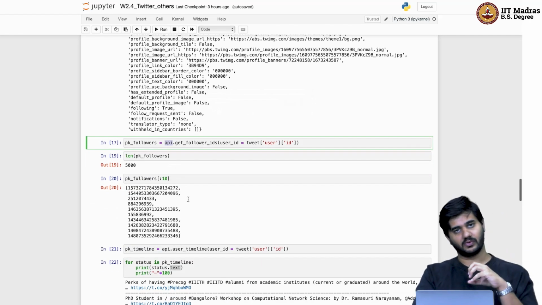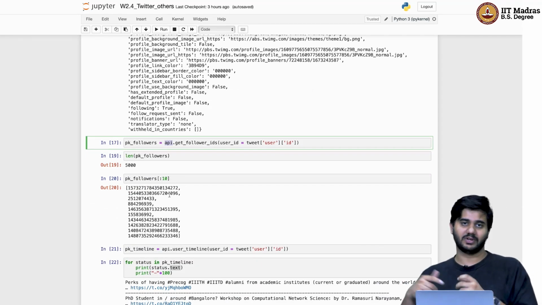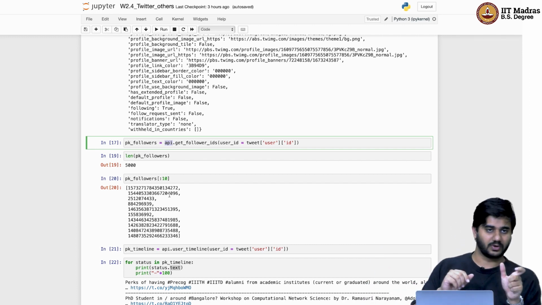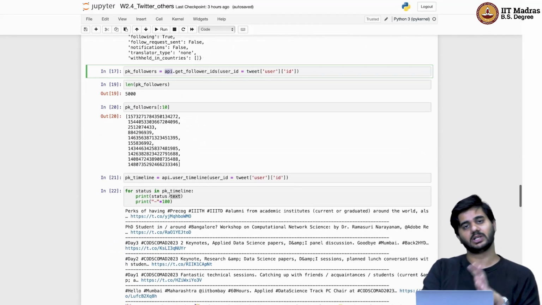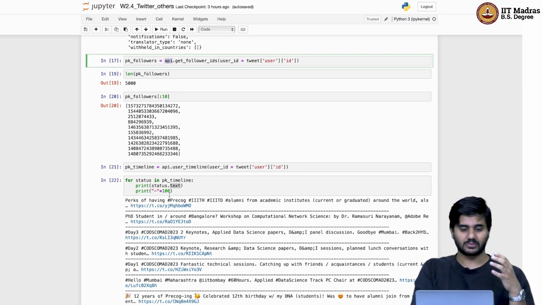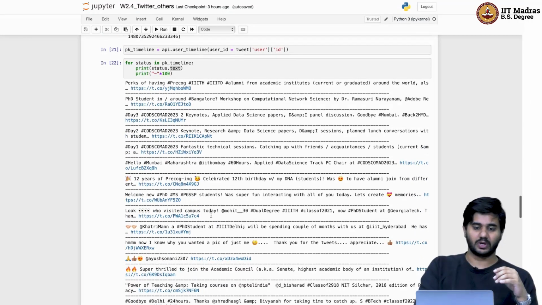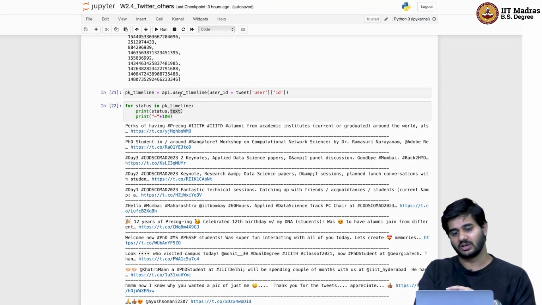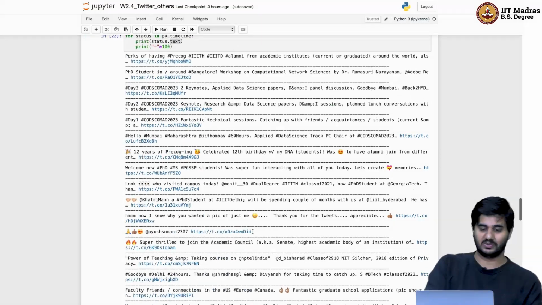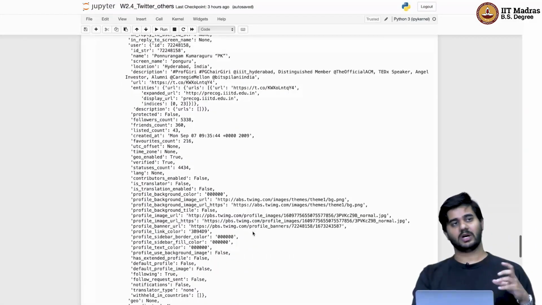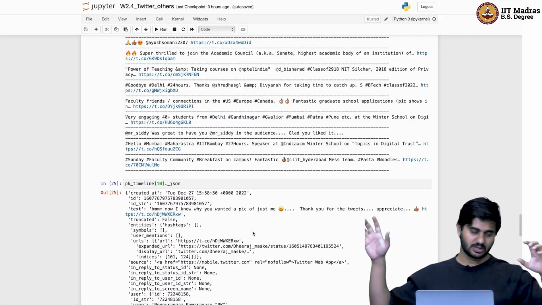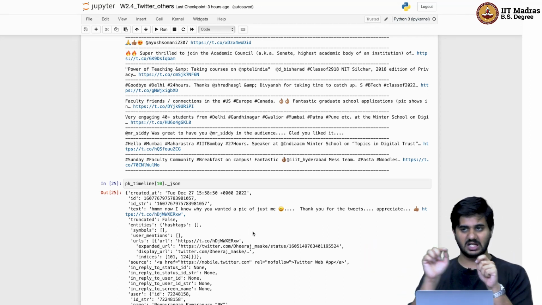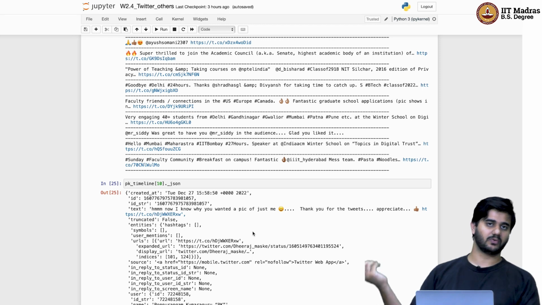And once we have a list of followers, we can snowball this further, that we can get information about these specific users. Or we can also say that, okay, for this specific user, now I want to get all the tweets which are done by this user. And we can do that by calling the user_timeline function, and it would give us all the tweets done by this user. So as you can see, there are multiple endpoints which can connect with each other in a sequence of actions which can give you very powerful data.